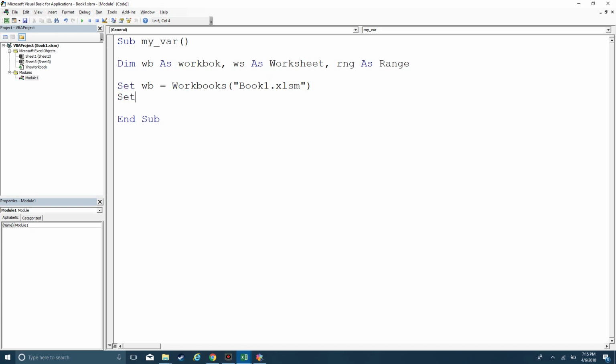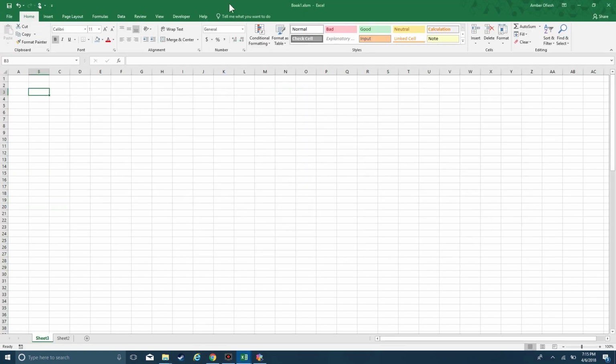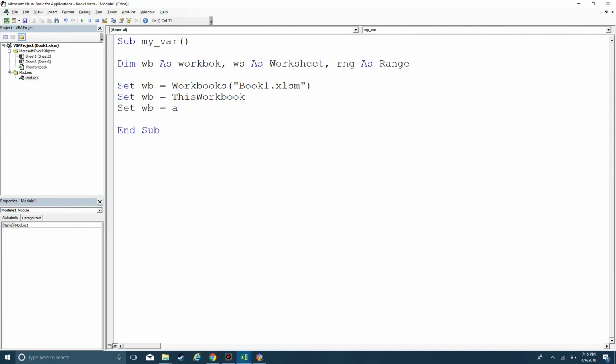If you want to refer exactly to the workbook from which your code originated, you can type ThisWorkbook. If you want to refer to the workbook that is currently active, meaning that it's open, it's visible, and it's in front of your user, so this workbook is active. If I have multiple workbooks open, there's only one that's visible to your user at any given time. And even if you panel the workbooks next to each other, say for example, if you have one on the right and you have one on the left, you really can only have one workbook selected at a given time. So whichever one you have selected is technically active. So you can refer to the ActiveWorkbook like so.